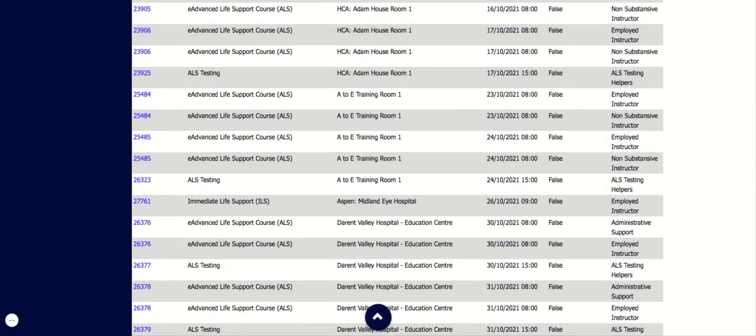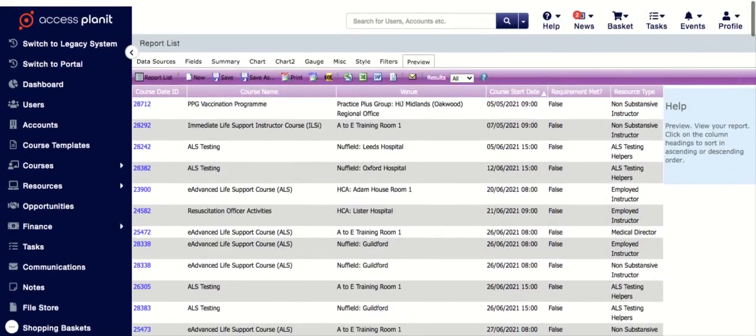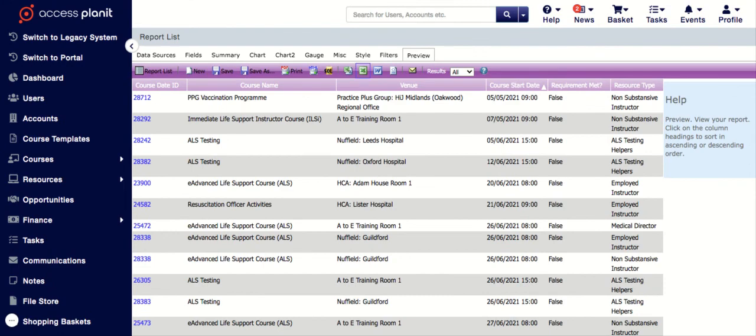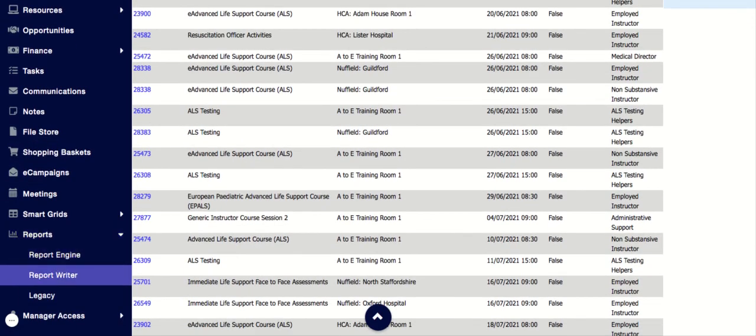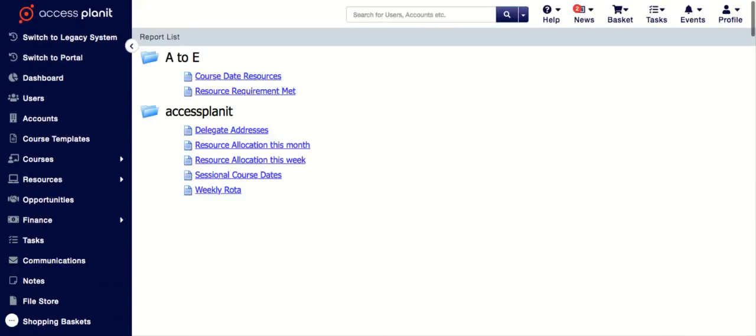So this is every single course showing that we need a resource for, and it's telling you the resource. If you wanted to pull this out across it, all you need to do is hit the Excel button, and it's going to send it across to you in an Excel spreadsheet. But any of the very bespoke reports that we do, and they're typically the ones that are shown in the dashboard, this is where you can amend it. I think this is the best example that you guys can have because this is the one that we use the most.